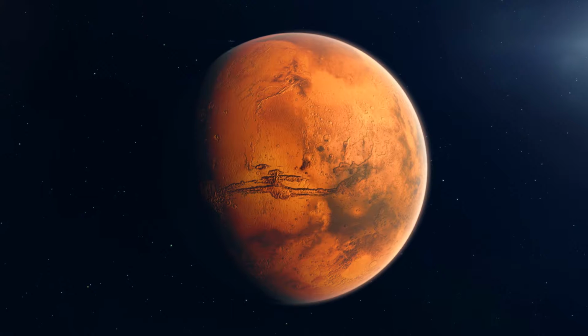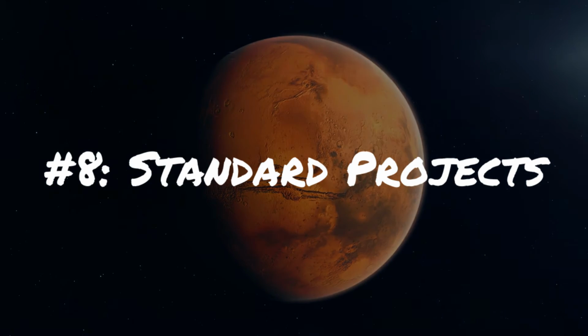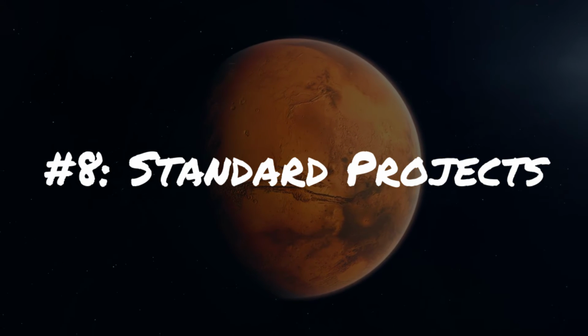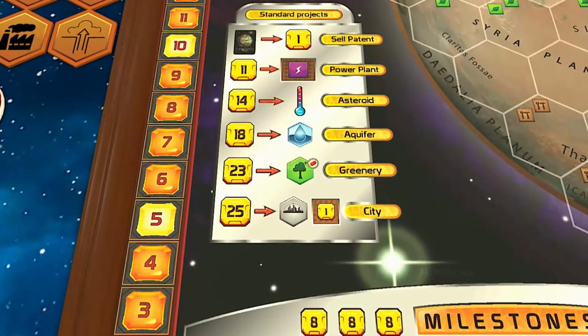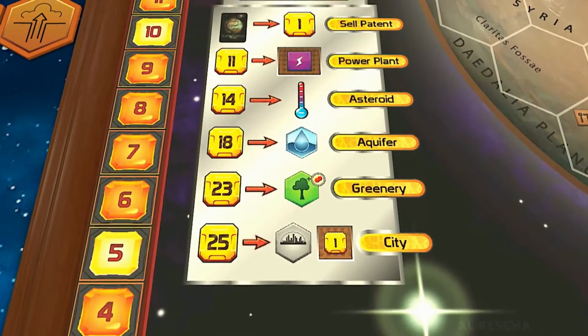So moving on to our 8th strategy, we also need to discuss standard projects. Are they worth the high cost? Are they useful? When should you be thinking about these? And would you consider these primarily endgame moves, or what's the best time to play them?